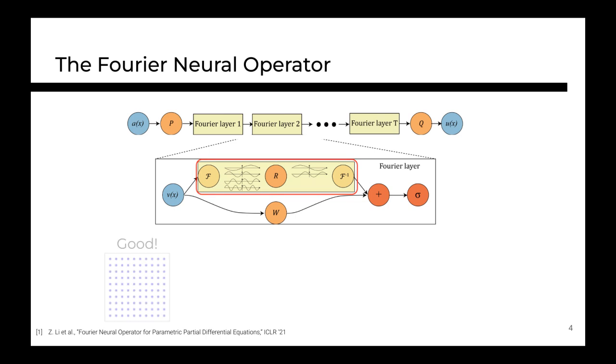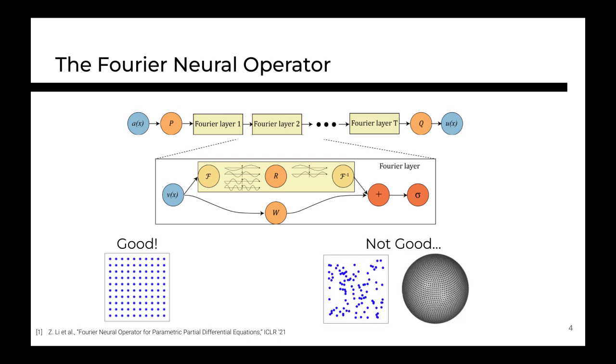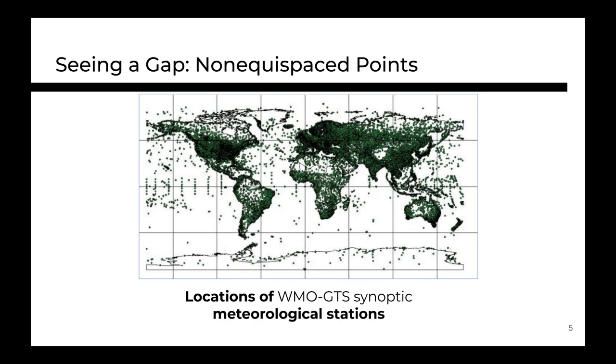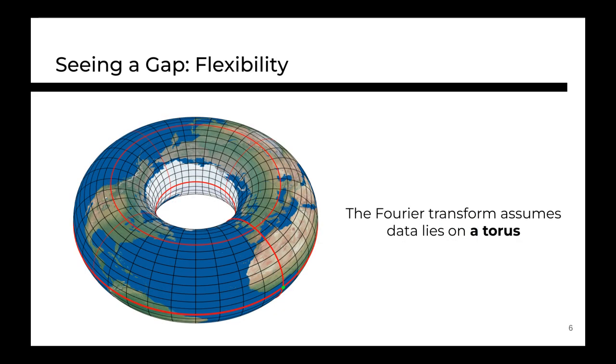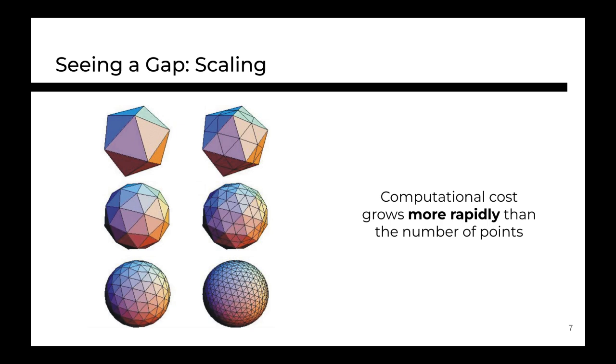However, the FFT algorithm has an important restriction. It assumes that all of the points lie on an equispaced regular Cartesian grid. This might not be limiting for some problems, but if we're working with other geometries, it can be a major restriction. So, if we'd like to come up with an approach that is able to be applied to data that might be collected from real-world sensing locations which aren't equispaced, or if we're working on problems with other geometries, such as spherical rather than toroidal, it's helpful to think of another approach to tackle this Fourier transform while ensuring its ability to scale.